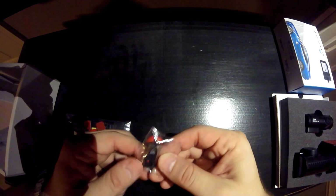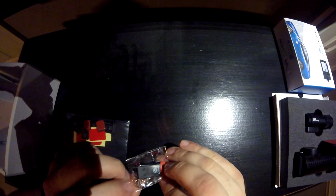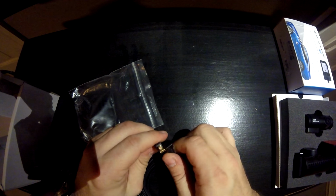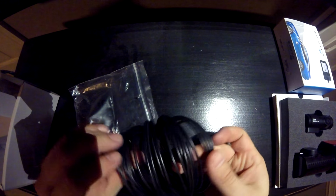Then it looks like it also came with a nice micro SD to USB adapter, which comes in handy for downloading video clips if you don't have a micro SD card reader already. So that's kind of a neat little function. This right here is going to be your wire between your front and rear camera. This connection is going to carry your video, your power, everything between your front and rear camera. It's plenty long enough. I don't think that'll be an issue to get you front and back on any car.